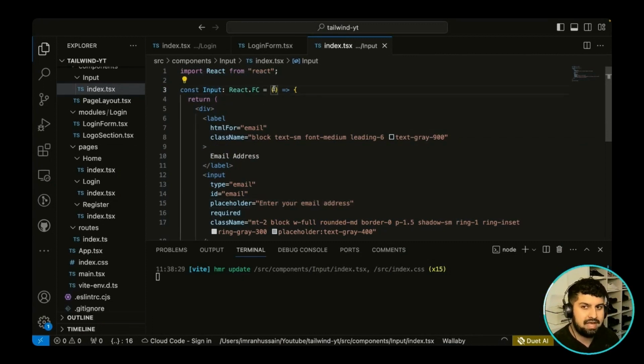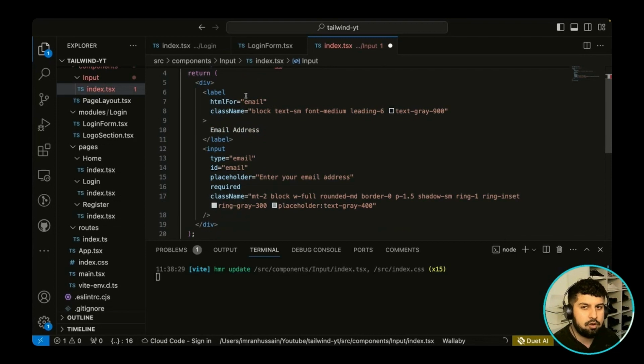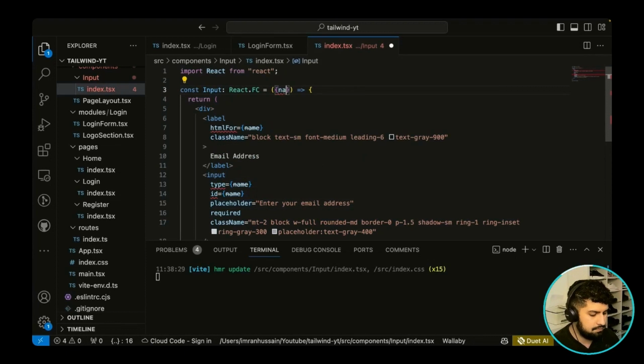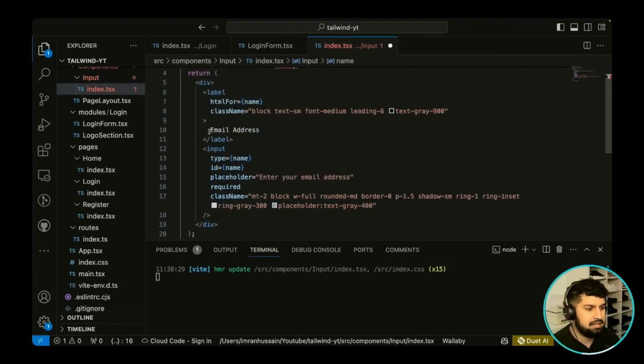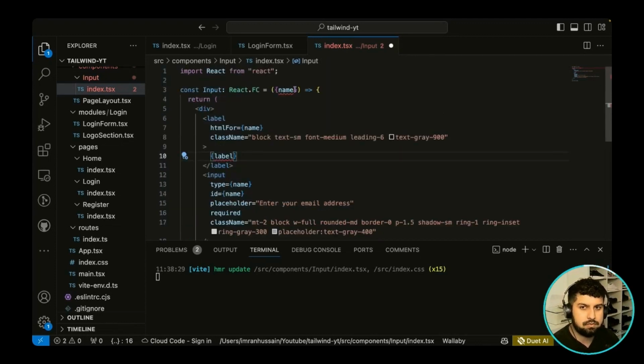So all we now need to do is pass in props. The props that I want to pass in, first one is going to be the name of the input. So this will be reusable, and it will take in a name like that. And then also a label, which essentially is the label here.